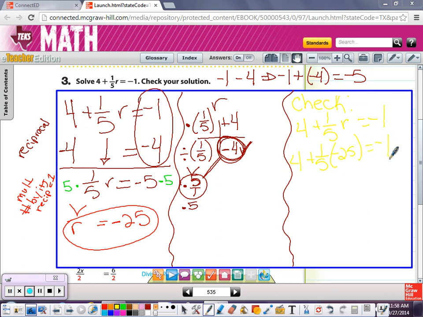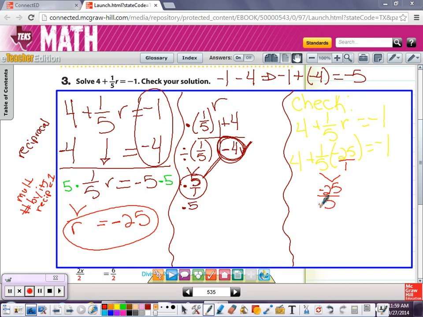Okay, I'm going to refer back to PEMDAS, or the order of operations, and I know multiplication comes first. Here I have a fraction times a whole number. So we learned in chapter 1 that when we multiply fractions, we make sure we have two fractions to deal with. So I'm going to change this negative 25 into a fraction by putting it over 1. The rules for multiplication of fractions say you multiply the numerators. So 1 times negative 25 is a negative 25. And then you multiply the denominators. 5 times 1 is 5.